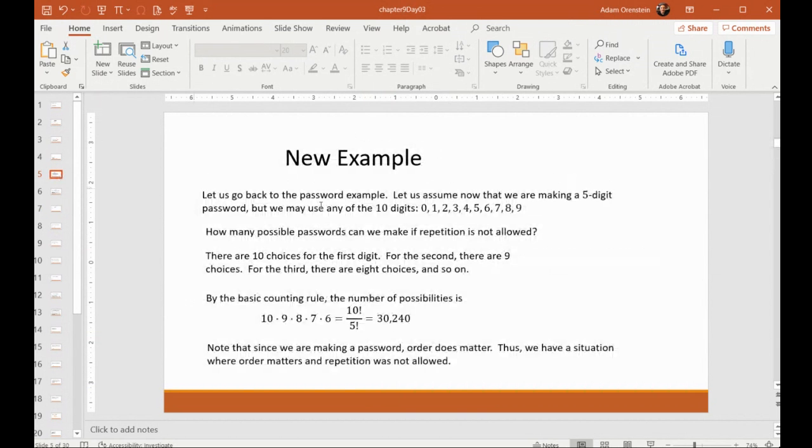Maybe this will help as well. If we go back to here, in this example with the passwords, r would be 5 because each password is 5 units long, and the number of possibilities is 10, so n would be 10. So the number of possibilities is n, and how big the list, or the arrangement, is, that would be r. We better do some examples because I think that would make it better.